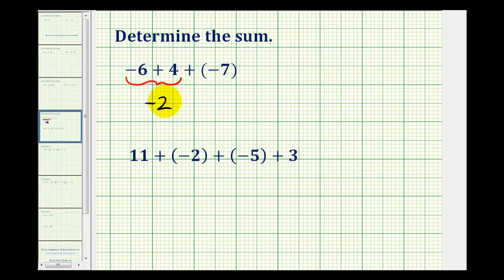Or if we're using the more formal rules to add these integers, we should notice the negative six will outweigh the positive four, so the result will be negative. And then because the integers have different signs, we subtract their absolute values, which would be two, but we know it has to be negative two.